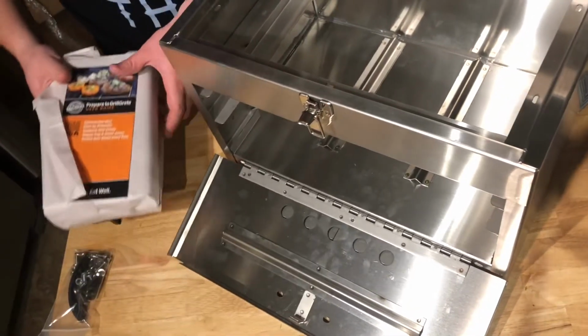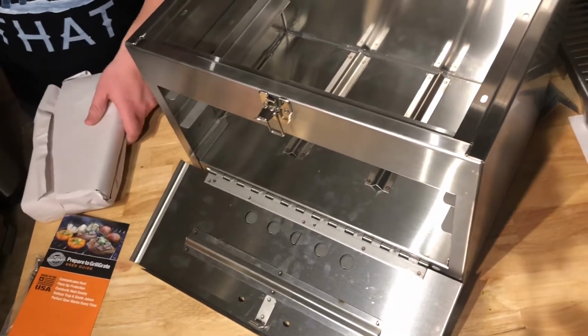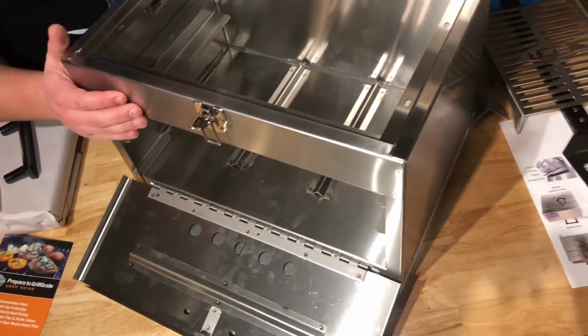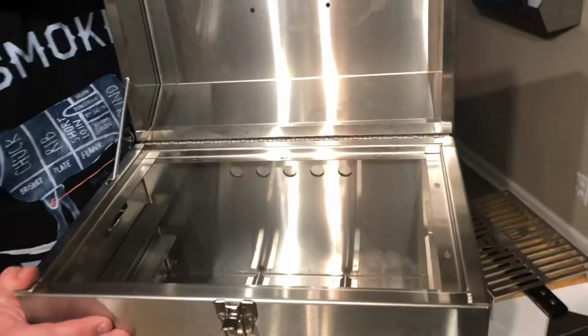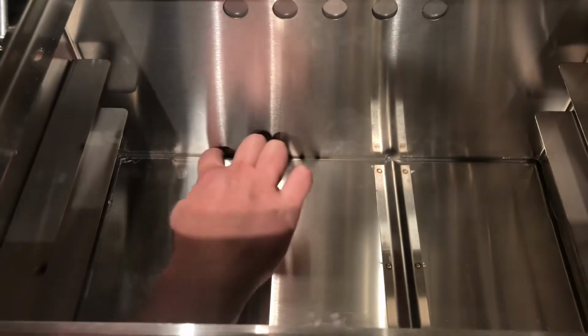Now these are not made by Hasty Bake. These are made by Grill Grate, the company, which is actually located here in Georgia, and so they partnered up with them. If you look at the inside of this thing, it's very clean. You've got some high temperature sealant right here in the corners.